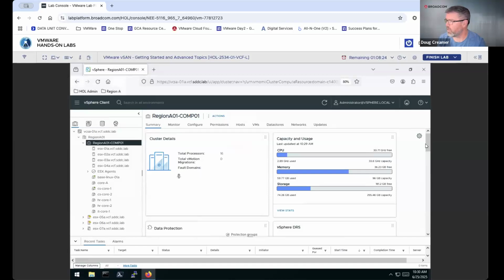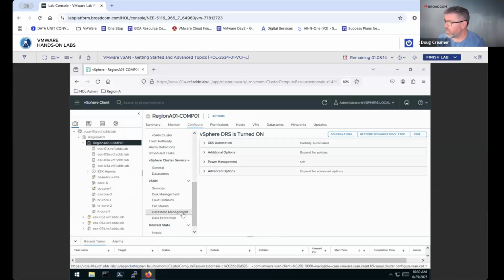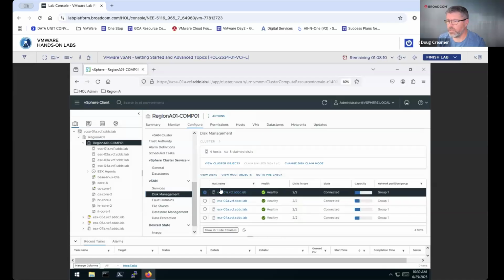Now, of course, if you're plugging it into Ops with good old John showing you, all of those metrics would go there. The thing that I wanted to show is a lot of customers that I talk to have some legacy vSAN apprehension from the OSA and disk management. And so one of the things that I wanted to touch base on is we have all 4 hosts. You can see that 2 of 2 disks are in use.